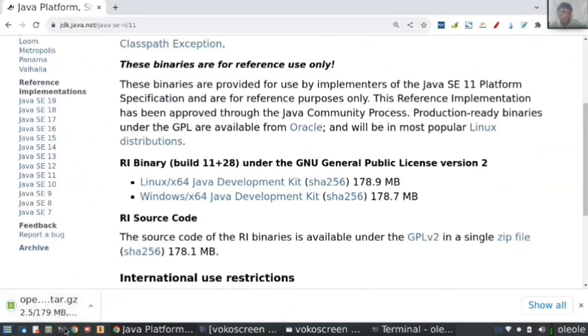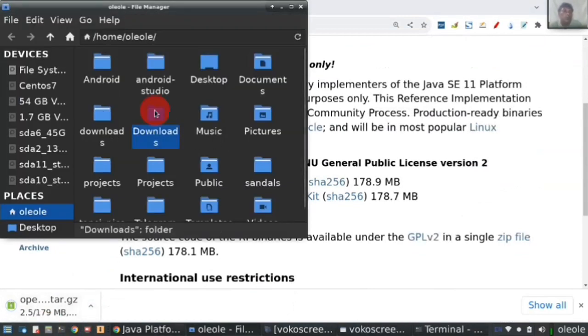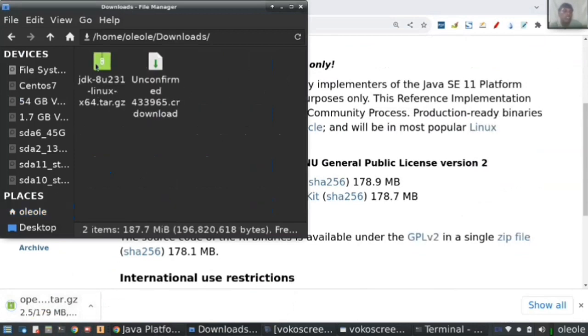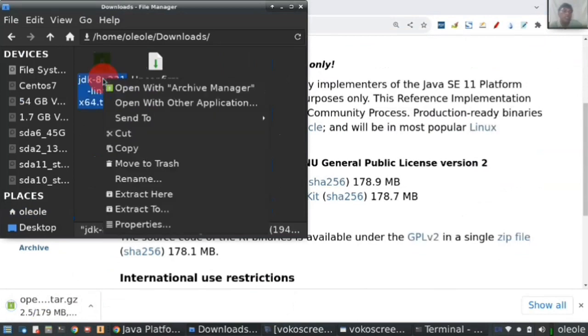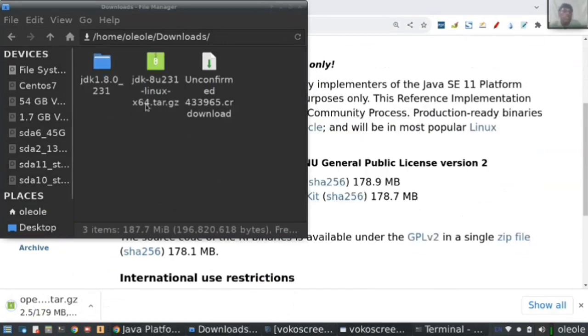So I'm opening the downloads. Here I have already downloaded JDK 8 u231 earlier. Now I'm extracting it. Extract here. As you can see, I extracted it, JDK 8.